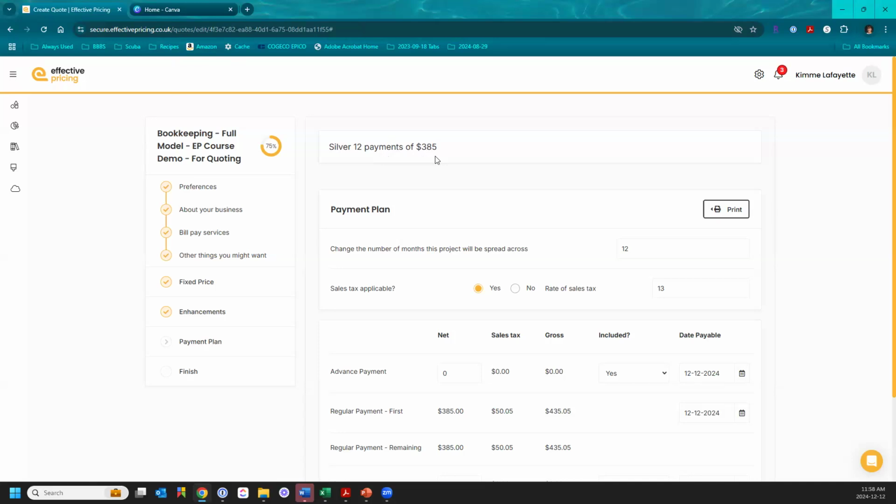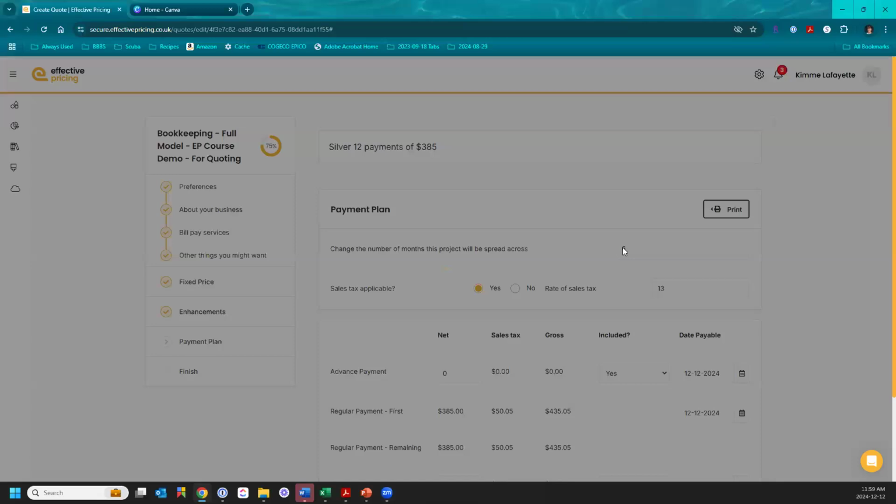So this 12 payments of $385 is based on, I don't have my calculator up in front of me. I don't know what 385 times 12 is. I'm a bookkeeper. I use calculators. So I would need to explain to my client, I still need to do 1 year's worth of tax filing for you, but because you are hiring my services partway through the year, we need to bill you over 6 months.